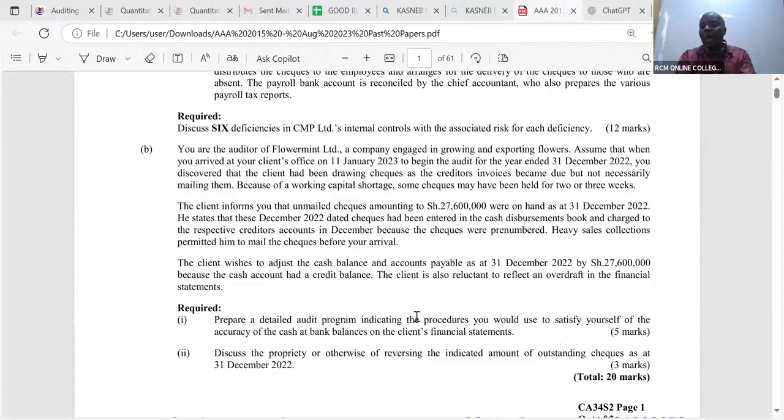You'll have to look at the bank. Even on a sample basis, you would want to look at the invoices, the invoices we received for the purpose of paying those creditors. I would want to inspect. From inspections, that thing of check this to confirm this, check this. As an auditor, you must always keep on talking about that often.